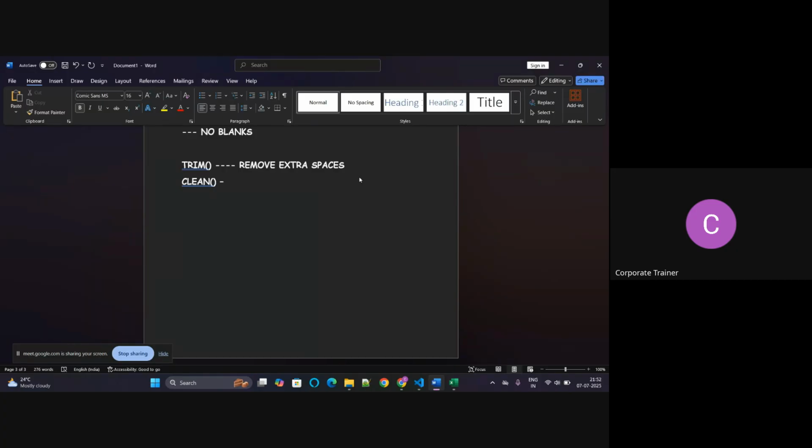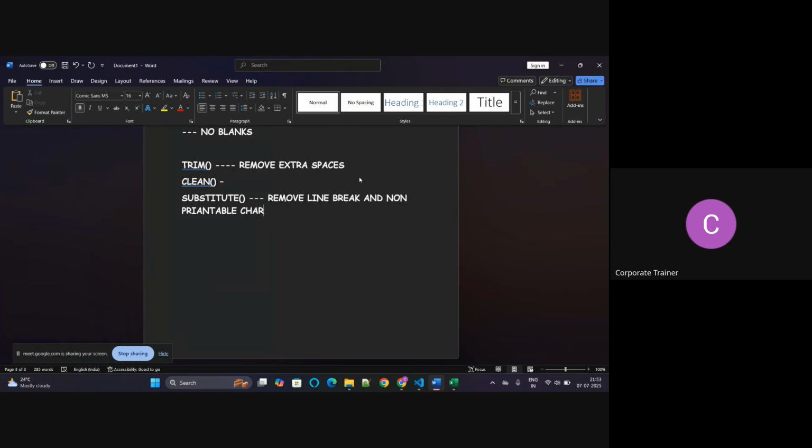Okay, SUBSTITUTE. SUBSTITUTE means replace some specific character or text. I'm writing that it can remove line breaks and non-printable characters.